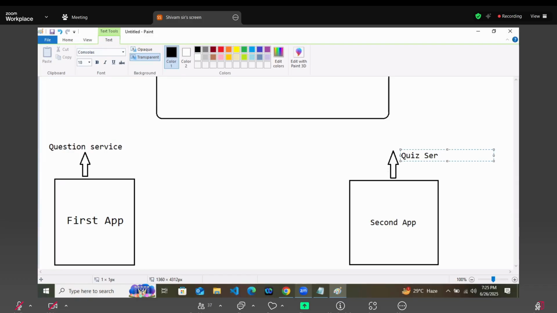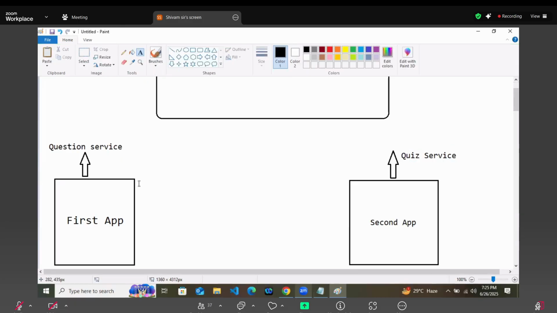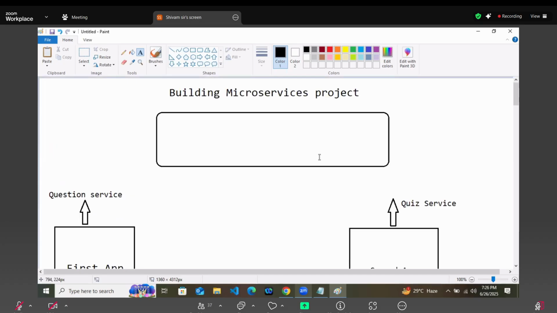But how are they going to talk to each other? There will be some method for that, because these are different applications in Eclipse or on your laptop. This is a different project. How will they talk?